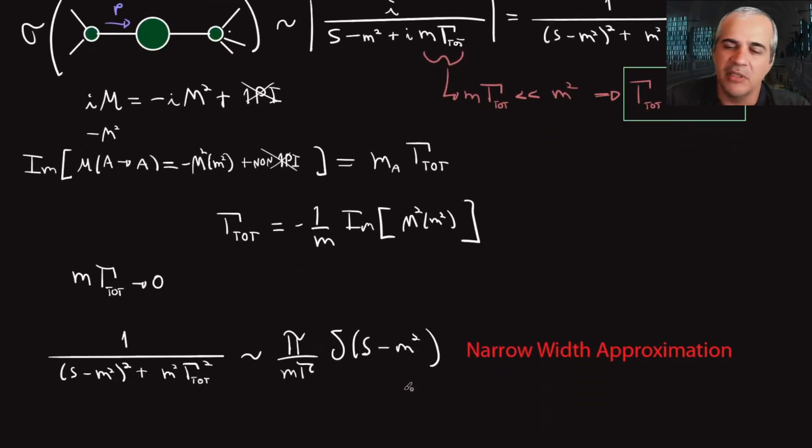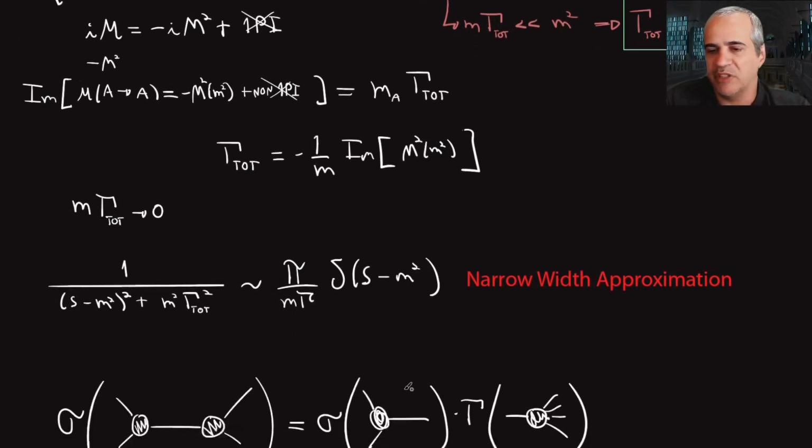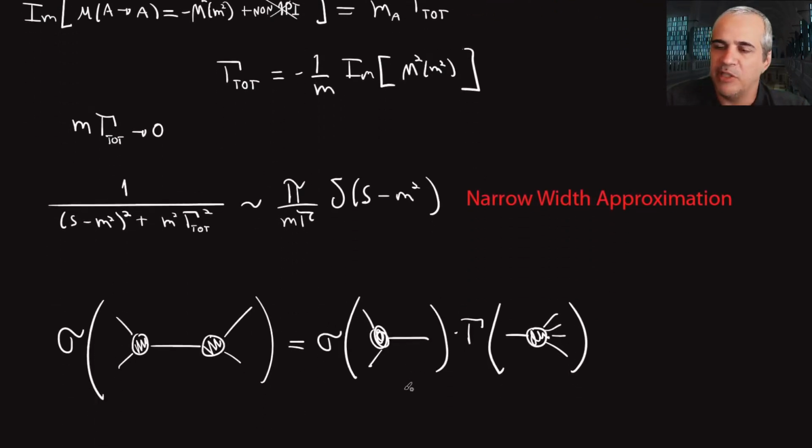That's the important conceptual thing to understand from this discussion, which is that particles are really only these states which have a very good narrow width approximation, even if they are unstable. Of course, if they are stable, this is the best approximation ever. They never decay, the width is really zero, and this is perfect.